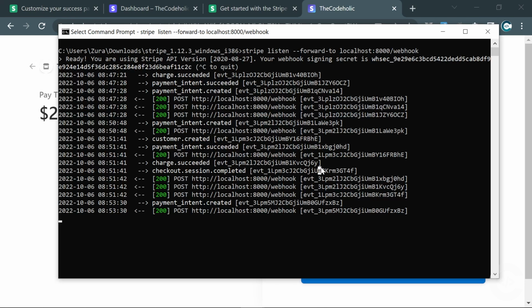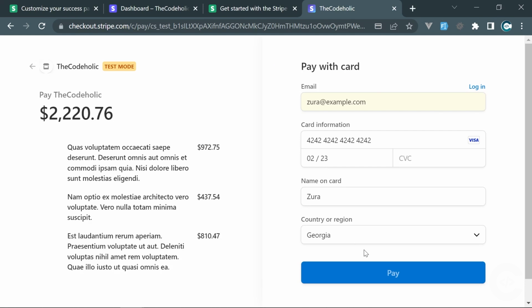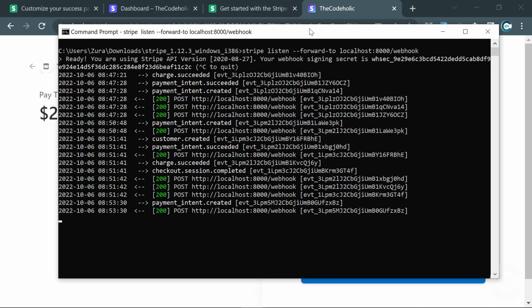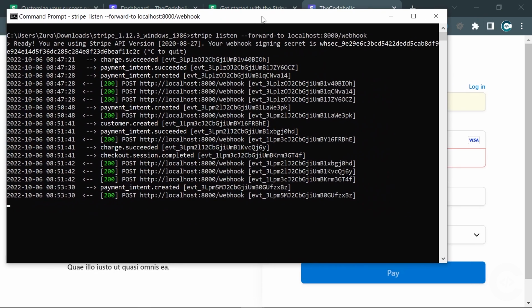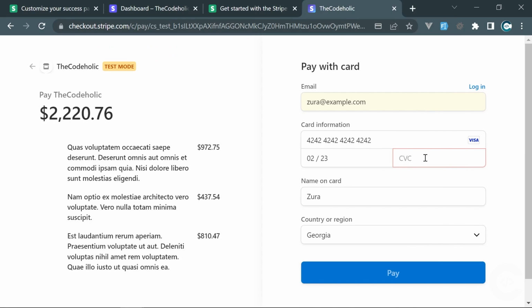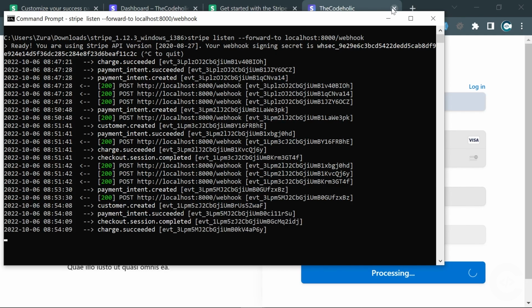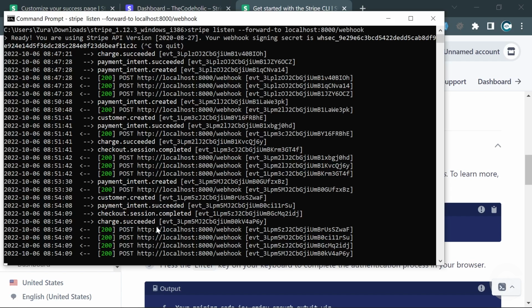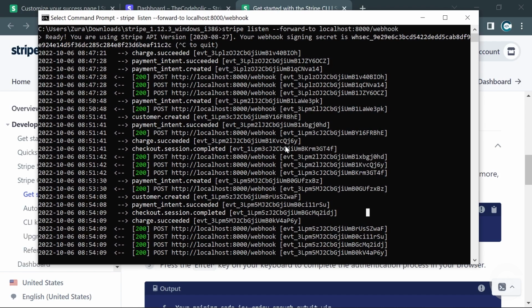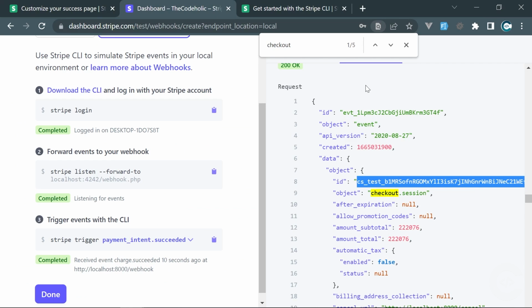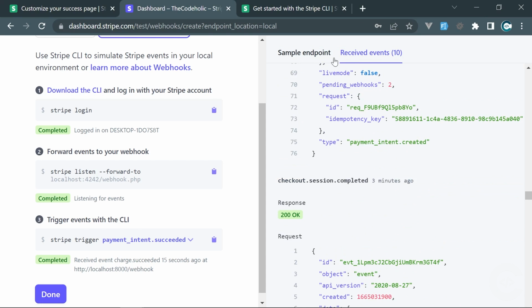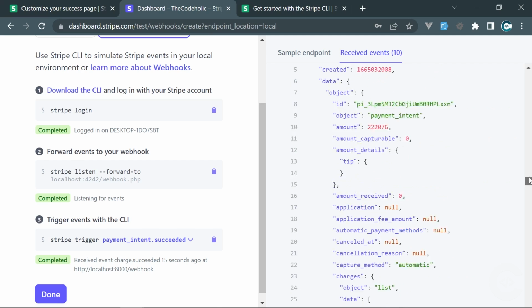Let's have a look at this terminal again. I'm going to click pay and open the terminal, and as soon as the button turns green, I'm going to close the tab. Okay, I closed the tab and we see events right here. However, at this very moment, I'm sure that the order is basically unpaid. And if we check right here, we're going to get more events, like we received additional events here.